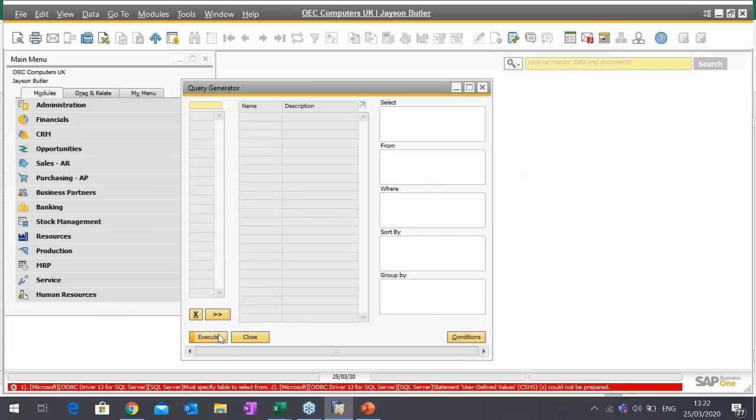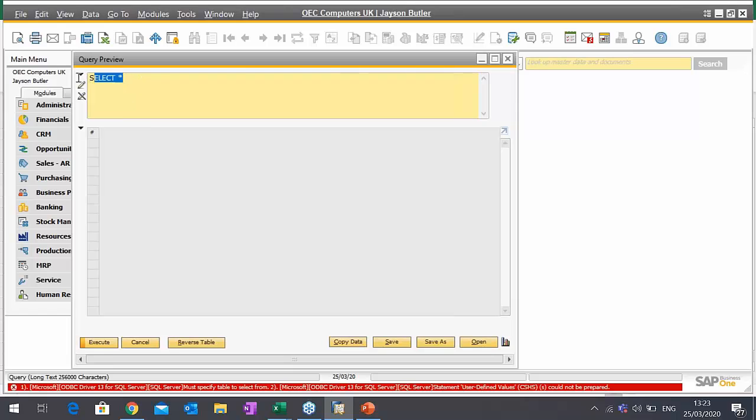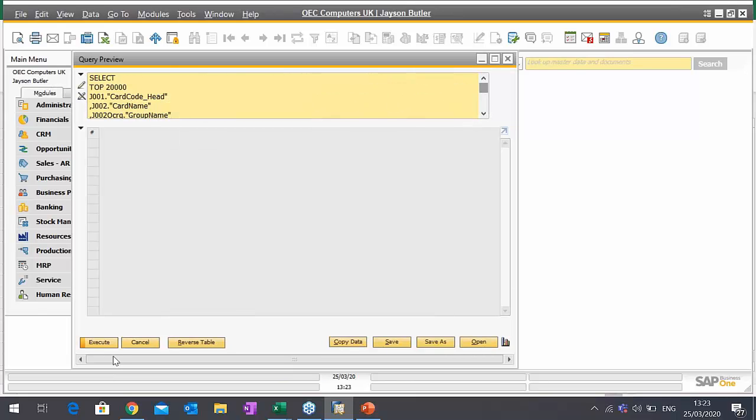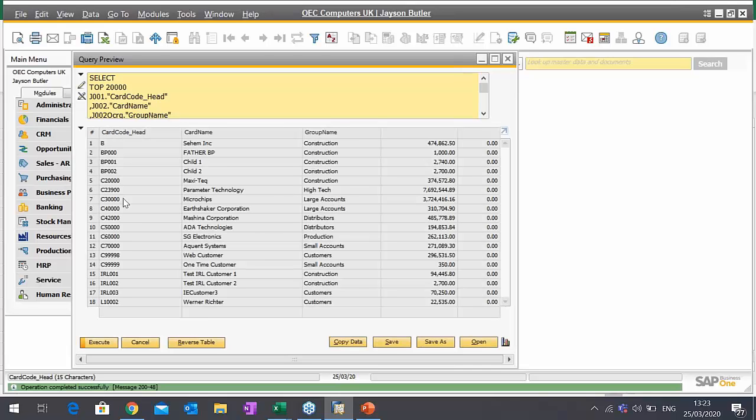I'll say I just want it blank. Since I've copied that, I can paste it in from there, and if I hit execute, I can take that data from Sharperlight and put it here. So I can even use Sharperlight as the start of building reports, and if I wanted to make it available to all SAP users, I can copy that across.